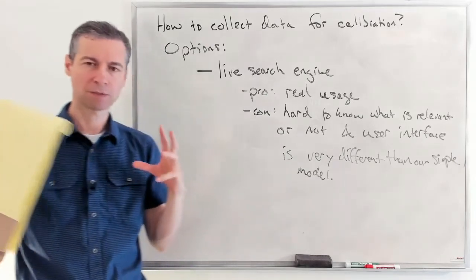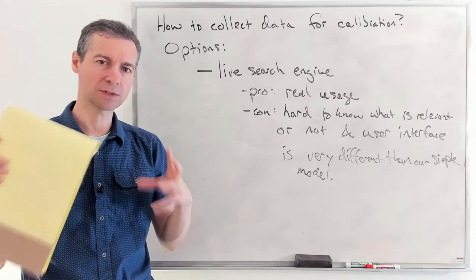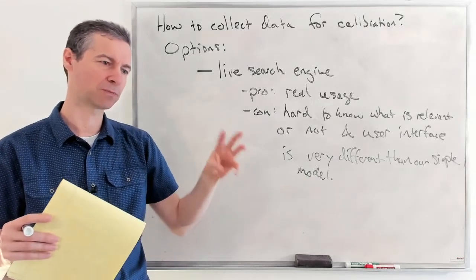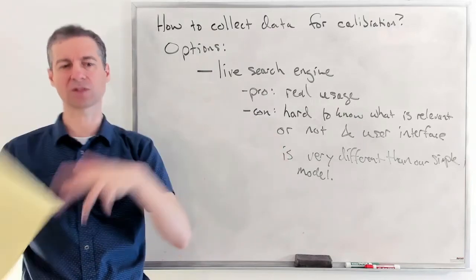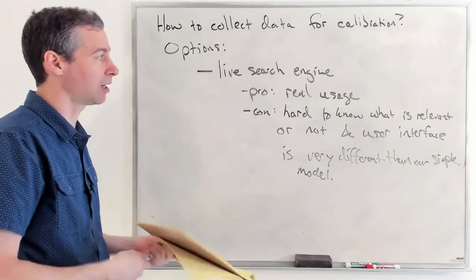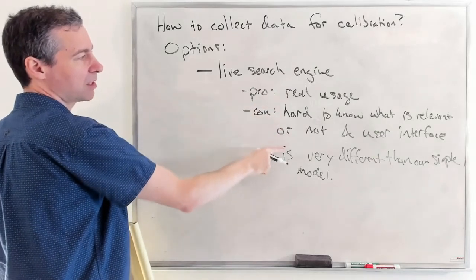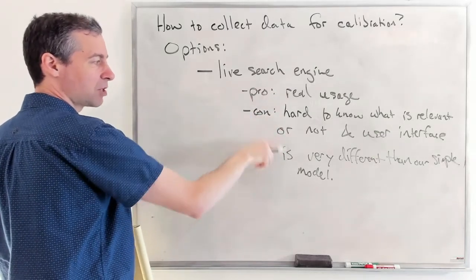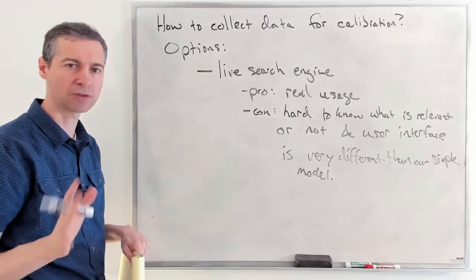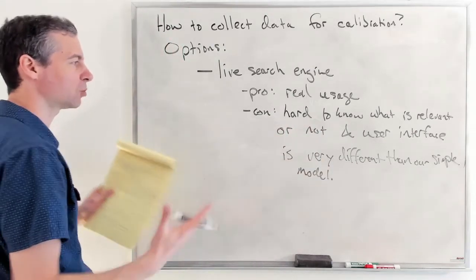So in other words, it's probably a little bit better to get measurements off of the simple model and then see how close we are to reality, as opposed to try to measure reality and squeeze those measurements somehow into the model. But I don't know for sure. I'll be honest. But it is complex. Let me just say that it's complex to get the measurements off of the real search engine and into the model. It's a non-trivial thing, partly because we don't know what's relevant and not, and so forth and so on. We're not in control of this system.